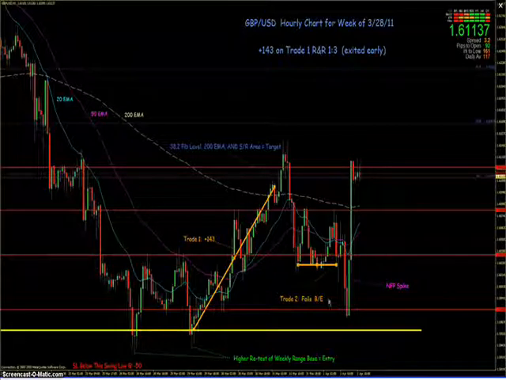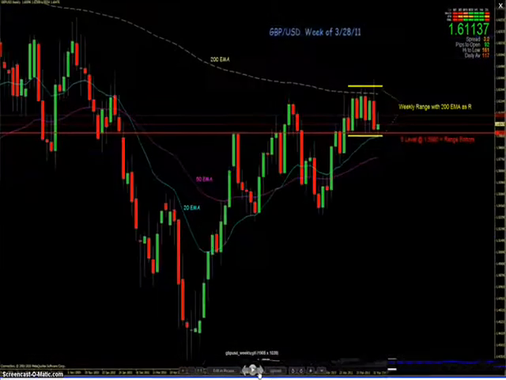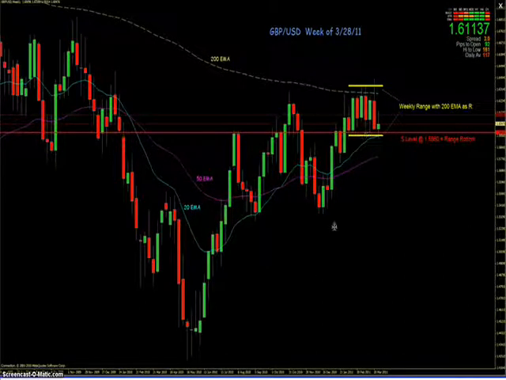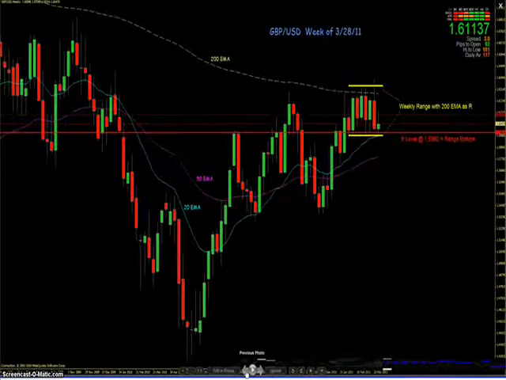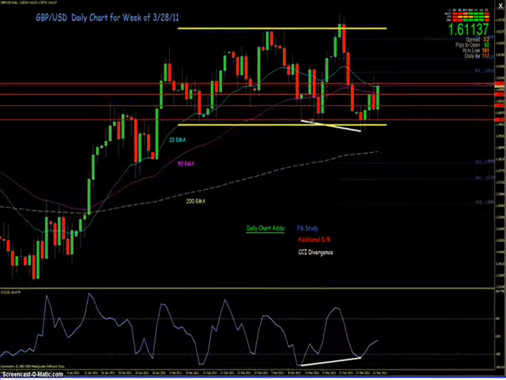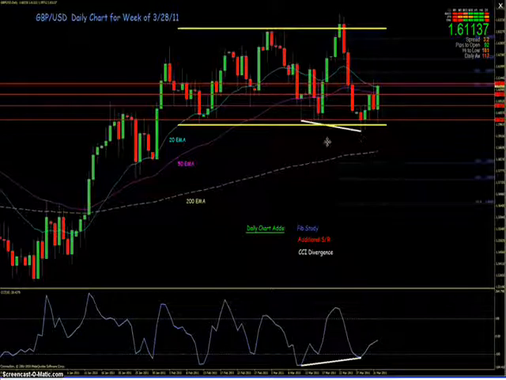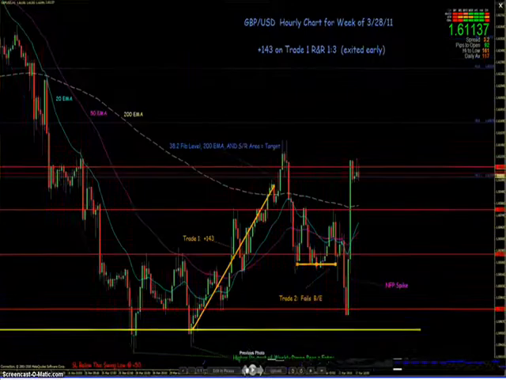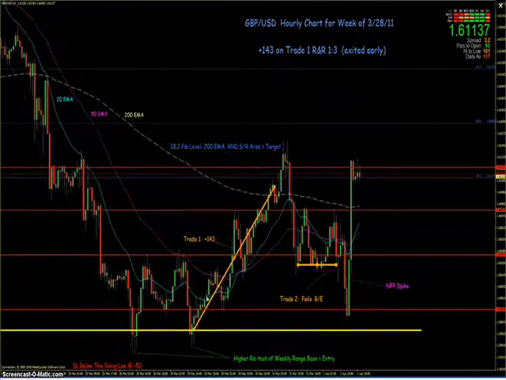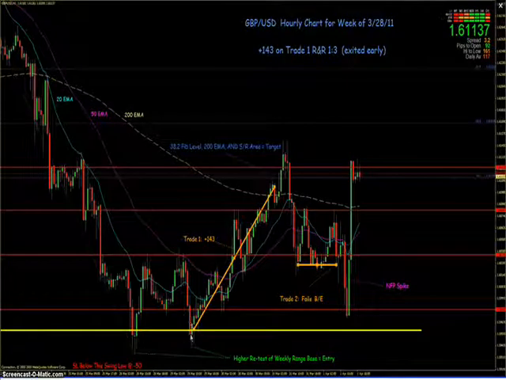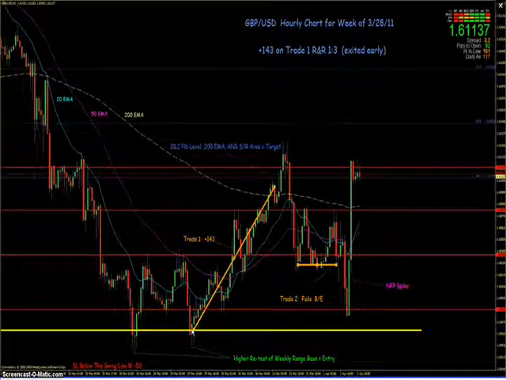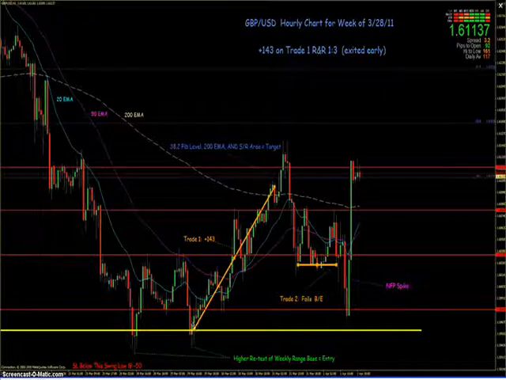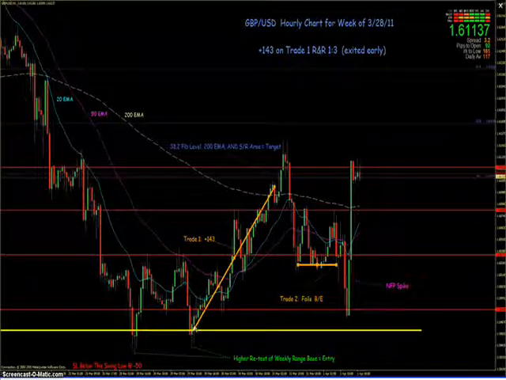So although Nick's trade used mostly a divergence type of trade, it worked out either way, whether you use divergence as your initial run-up for whether you were going to get in or not, or you used it as a confirmation, as I did, from a higher time frame on the weekly. It didn't really matter, because at the end of the day, we're still left with the same type of result. I just really felt very strongly about this retouch that was a little bit higher at the bottom of the range. This is money in the bank almost, guys. I mean, it's really something that I'm pretty strong about.